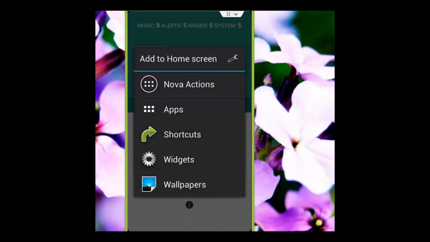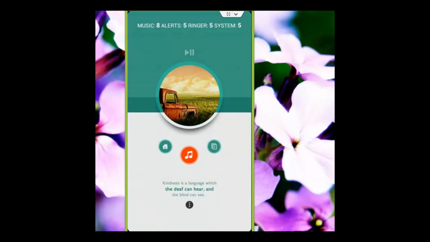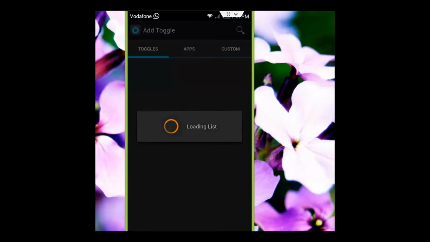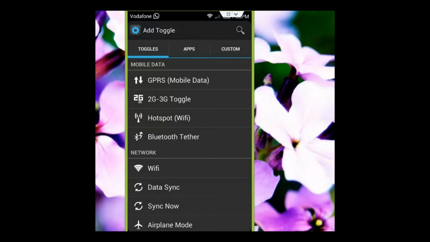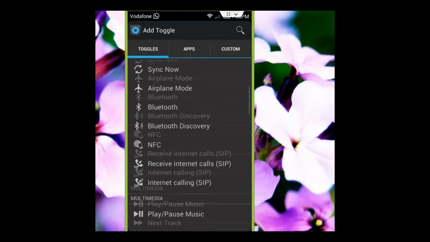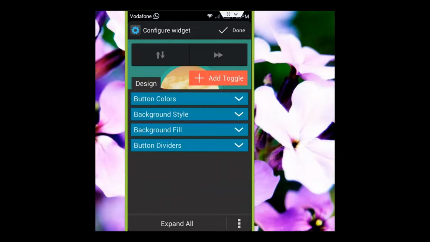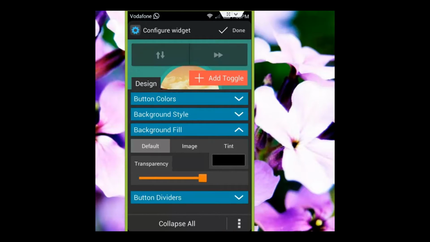Moving on, let's go to our power toggles again. Add toggle, and this time we're going to choose next track. Background fill, make it transparent like this.